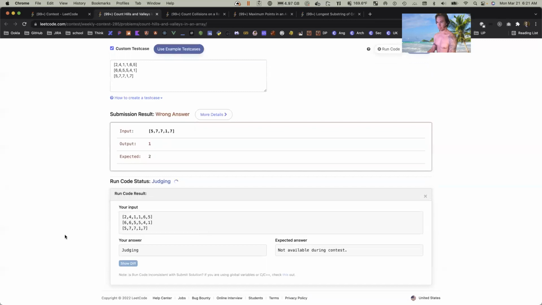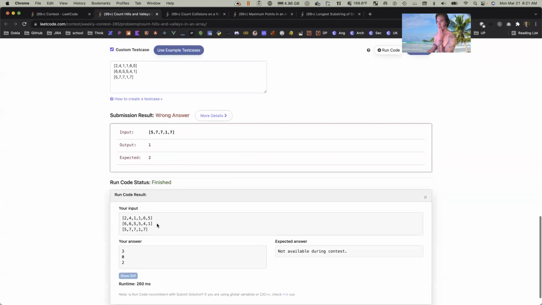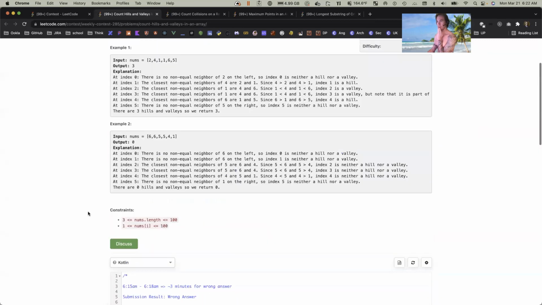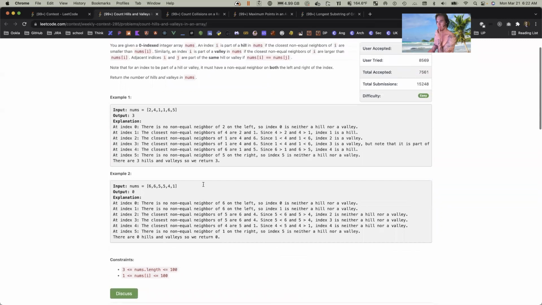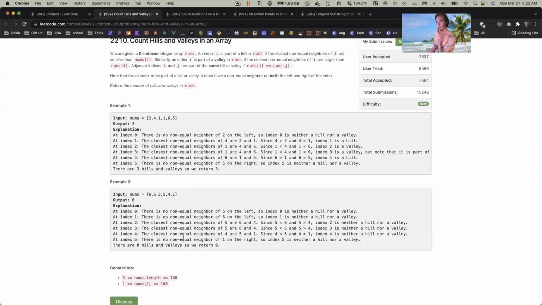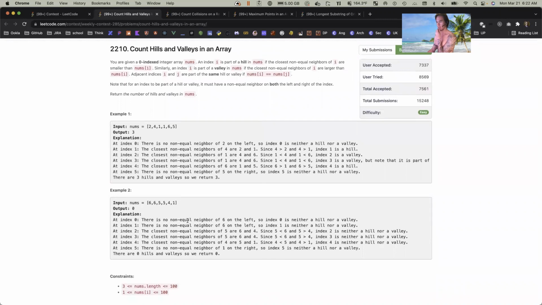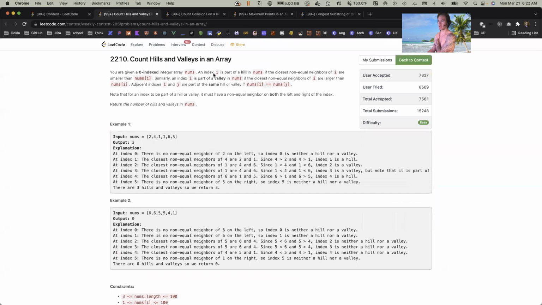Excuse me. So, I mean, that's still not right. It's still going to be 5717. Why is that 1 instead of 2, though? It still doesn't make sense. One, two, closest non-equal neighbors.